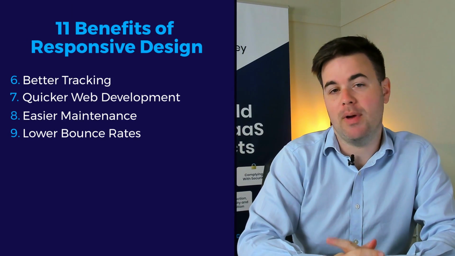Number 9, lower bounce rates, and I touched on this in the conversion one, but essentially here, if people are seeing the content in the right sizes and the right screens with the right content, they're going to engage and convert more often, and therefore they're not going to bounce from your pages as regularly. This is just as applicable to SaaS products where you're trying to implement a feature or deliver a feature to a client. You want them to use the application and get the most value out of it. You don't want them to simply open the feature, be confused by the sizing of the text or the images, and leave the application.